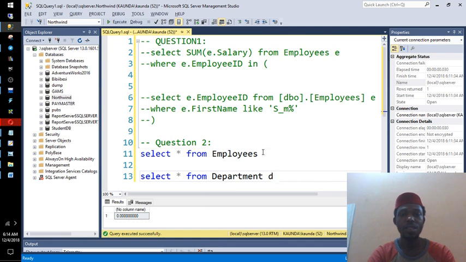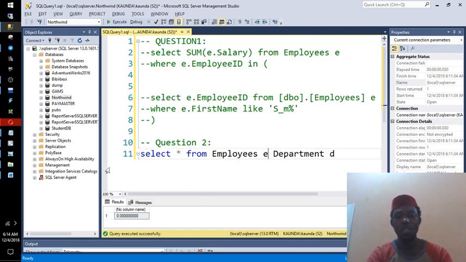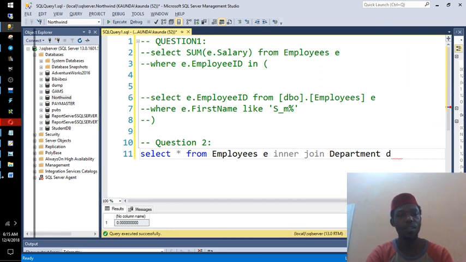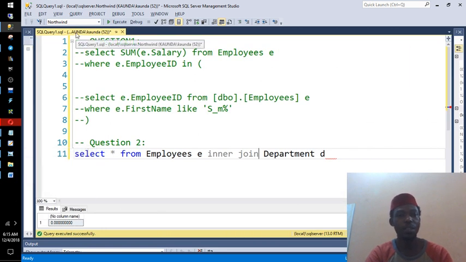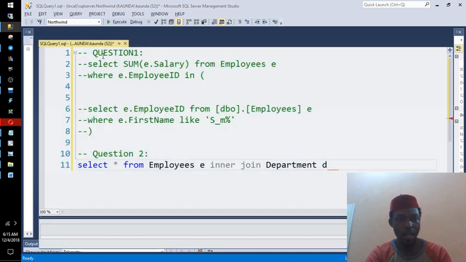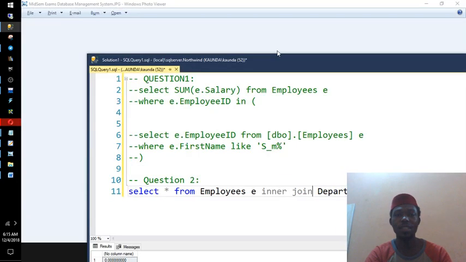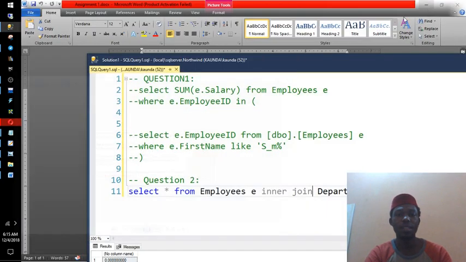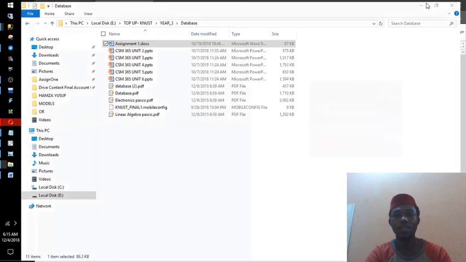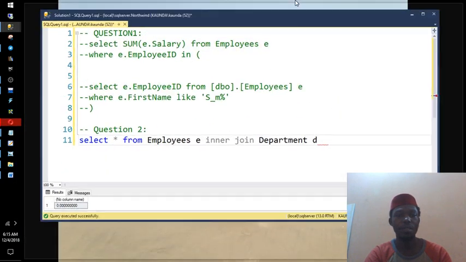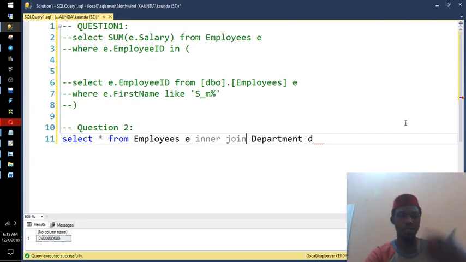This is D, this is E, so we don't need this, and then we say inner join department. This can go here, or better still, you can drag this one out from the studio and minimize this so that this becomes the only thing you see.